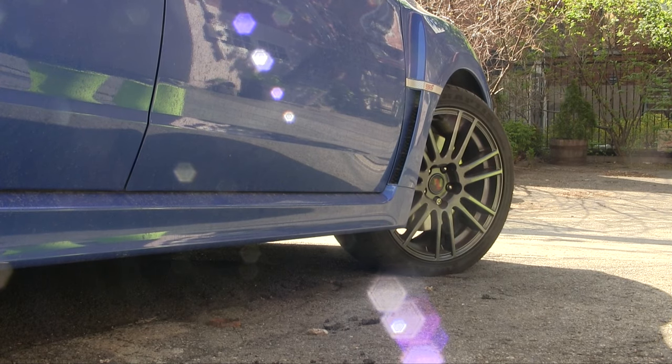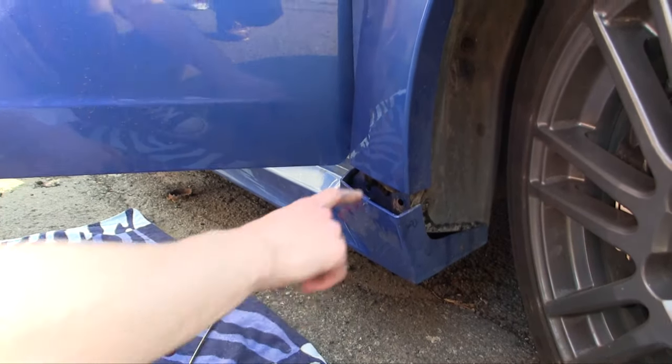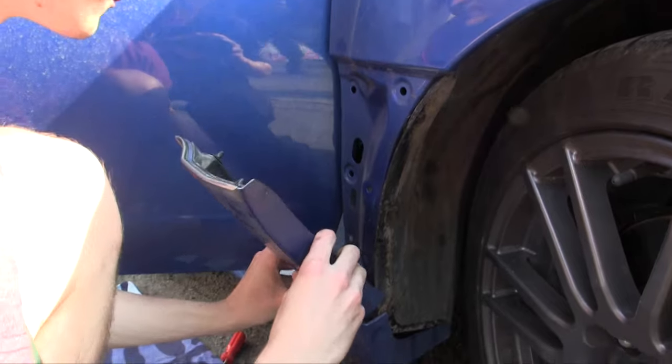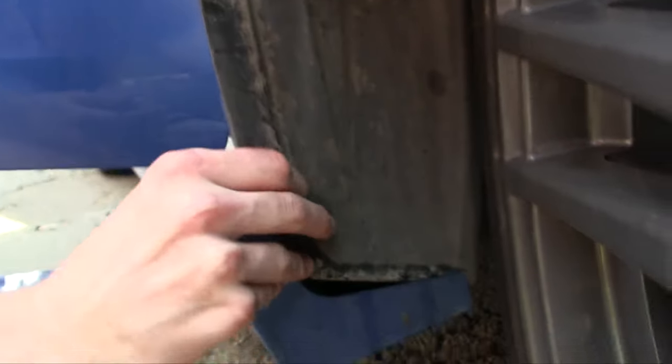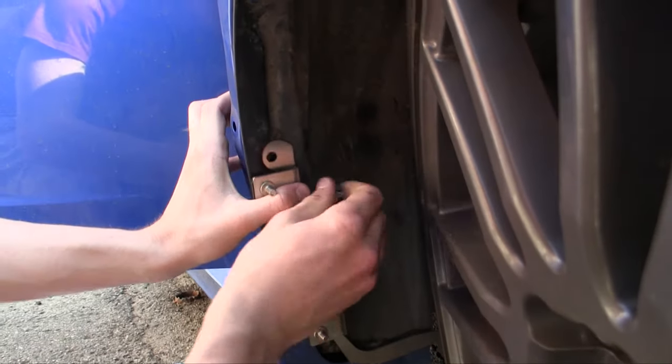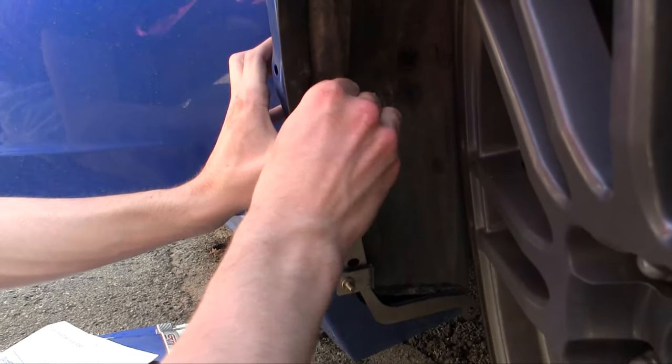Take the clips on the side skirt off, then go into the fender and turn your wheel all the way toward the side you're working on. If you're working on the right-hand side, turn your wheel all the way to the right — or you can take the wheel off entirely. If you want to be lazy and leave the wheel on like I did, just turn it all the way. Once you've done that, you can peel the side skirt back a little bit and take part of the fender liner off — it's plastic and pops right off. Then there are five more push-pop clips you need to take out from the inner fender. Once that's done, you slip in the metal clamp holder that's included with the mud flap kit, between the fender liner and the side skirt.